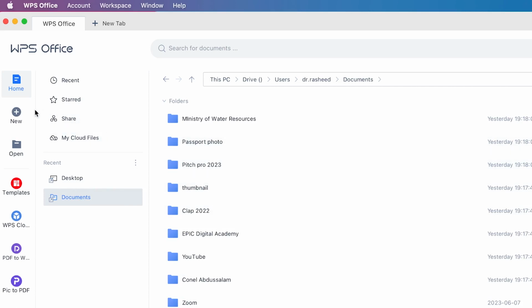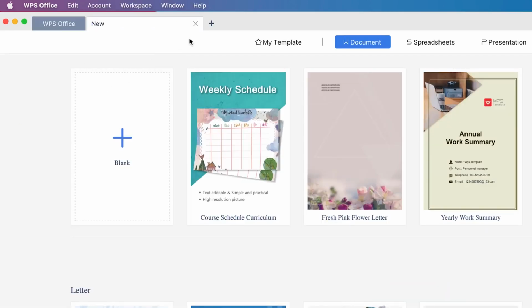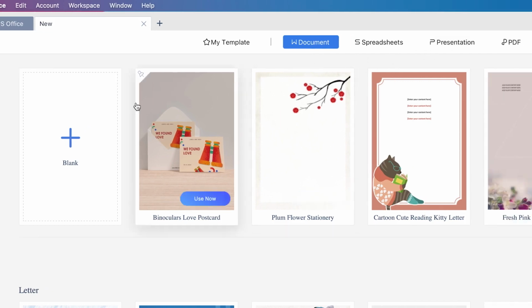Okay, and to the left over here, this is the home tab. You can come to new over here and you can create a new document. Now it's important to stress that WPS comes all in one, like we've stated earlier. You can have the document, which is the Word document, just like the Microsoft Word version. It is called document in this case, and you can have spreadsheet and presentation, and in each case you can start any document from scratch, or from a template.